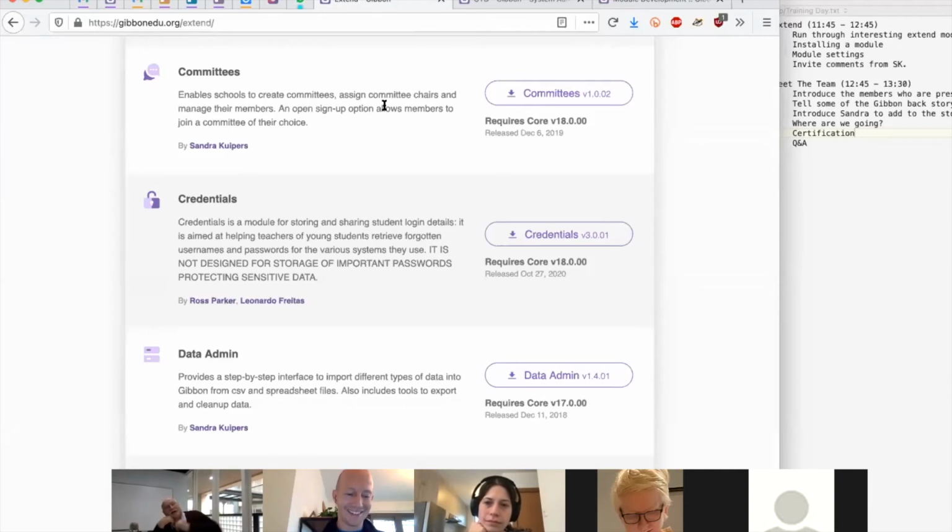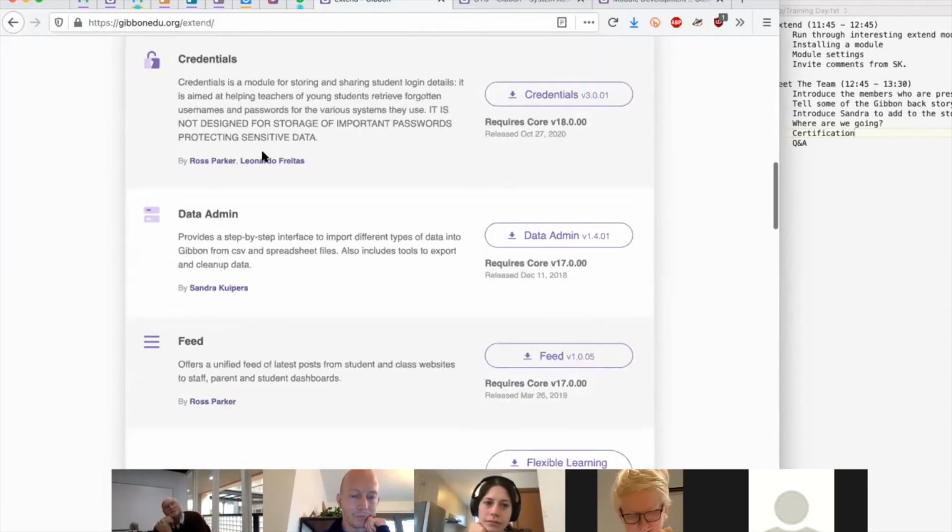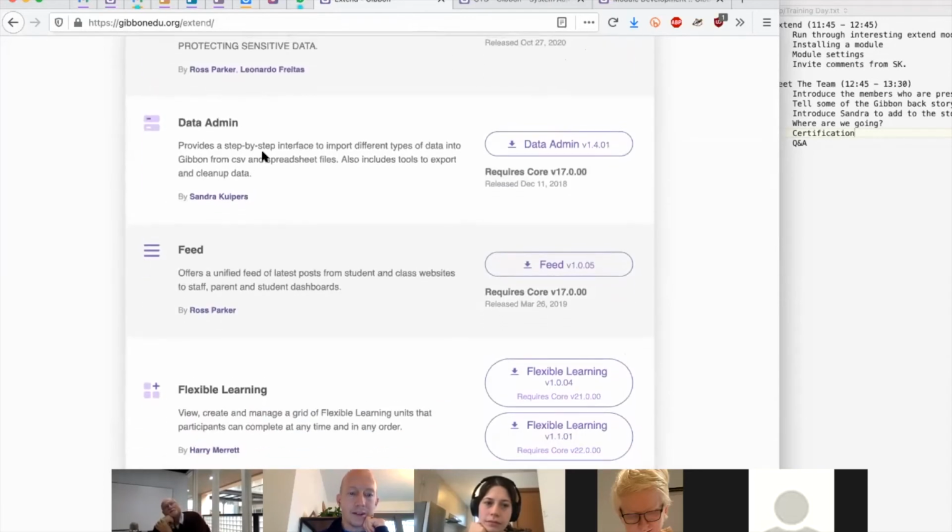Yeah, no, that's good. The data admin one, is that so I can actually make my own custom imports? So data admin is the module that originally contained Sandra's import system when she first started building it, and some other tools for taking snapshots of the system and things like that. Subsequently, we moved imports into the Gibbon core, and so they came out of that module. So there's a few things left there, but I think, Sandra, were you talking about integrating the final bits, and then what's the plan for that module?